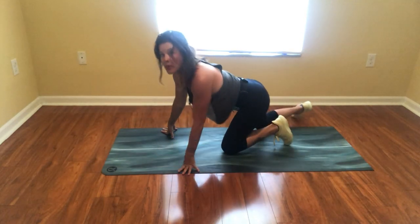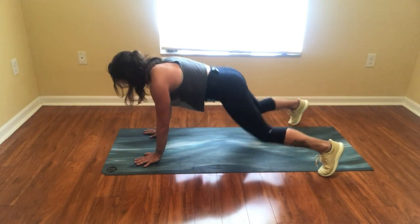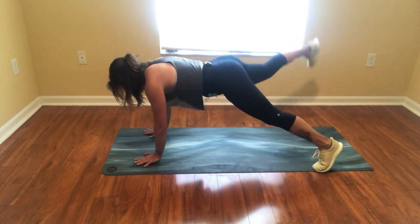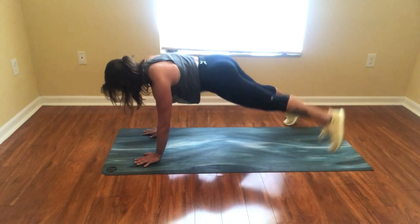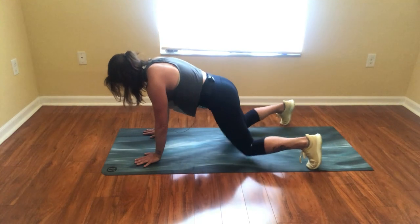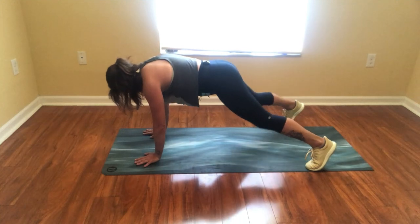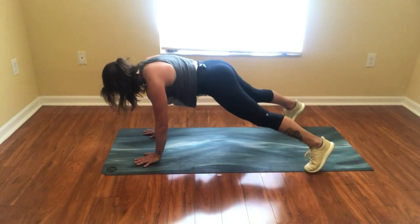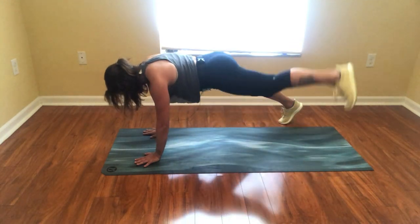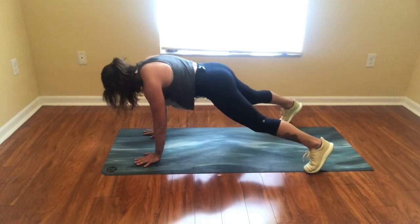One more time. Spelling way. So you know all the layers, pick the one that's a good challenge for your core right now. And again, know that you can always revisit this video, the move. I like three rounds because we learn the moves, then we practice them, right? And then we can really fire them up, work the range of motion, build some confidence, some muscle memory in the third round. Two more each side.